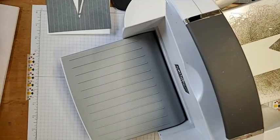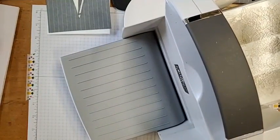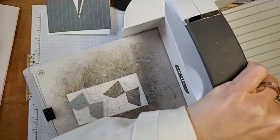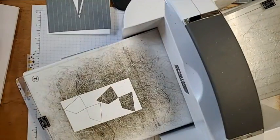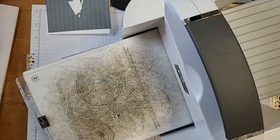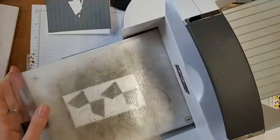So I'm gonna grab the collar piece now. I'm gonna put this through on some Whisper White since I have this scrap piece here, and we'll roll that through again. I'm trying to do all of my die cutting first so that I can be ready to assemble. So you can see this die is super useful. It's going to make your life so much easier for all the little bits and pieces. Like I said, I did this the manual way on my YouTube channel years and years ago, and it's cute, but this is way faster, even though you have to do a lot of die cutting.